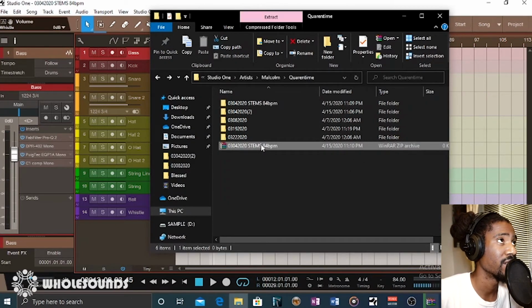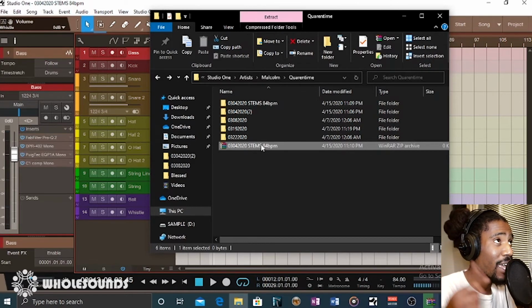And right here, you can see we have a clean zip folder, BPMs is on it, perfect stems for you to send somebody to either mix your beat, to collab, or maybe somebody bought your beat and they're asking you for the stems, so you wanna know what to do. This is it right here, tried and true, super easy method. Send this to them through Google Drive and you're done.